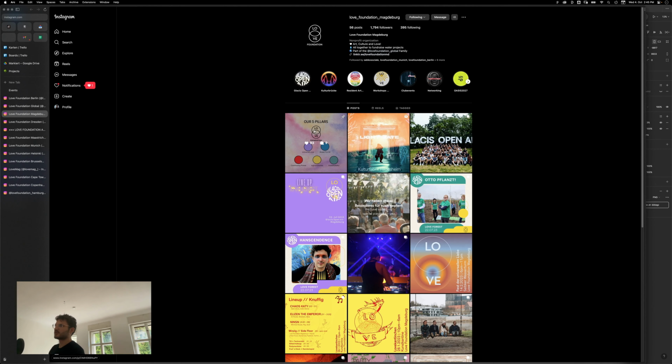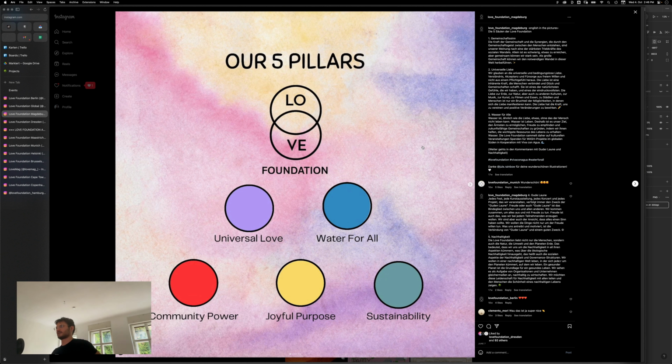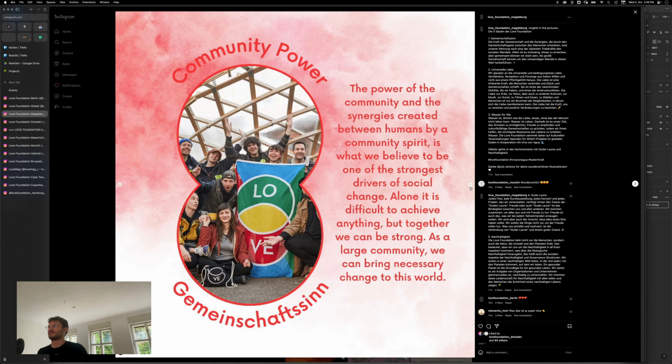Love Foundation Magdeburg. I really like your creativity with color, but watch out, Universal Love is white and not pink. It's a decision. And I also love the colored background, nothing against watercolor backgrounds. I think the only thing is it really doesn't fit the design which we have yet.